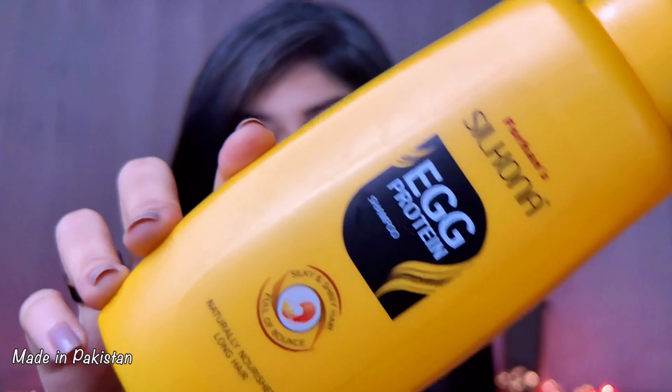Next, I have this and this is Silkona. This is a pure yellow bottle. It's a pretty opaque yellow shampoo. It doesn't really have a scent to it. It's not exactly very citrusy, but citrus in a way that doesn't go to your head. That is the kind of scent it has.